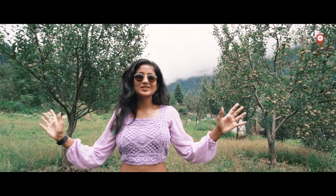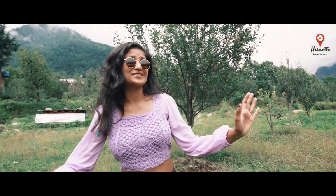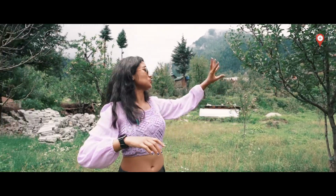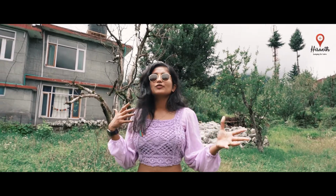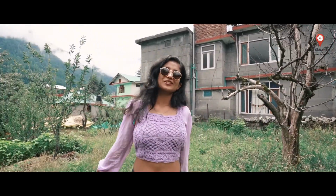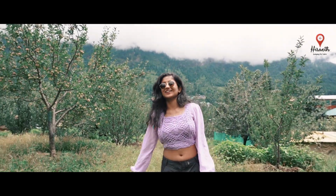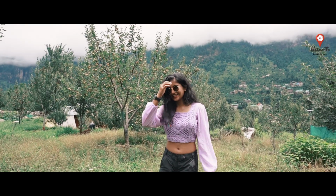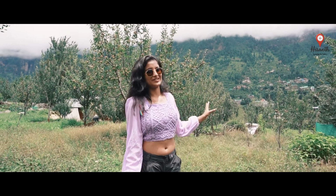This is the backyard of Nature Valley Homestay, which is also really, really beautiful. As you can see, there are so many apple trees over here, and the colors are pretty big right now. So even if you do not want to work from your room or the front yard, you can always come over here, sit on the grass and work. That's one of the perks of working from a different, really beautiful place, right? This is also another place that you can work and adore nature from.